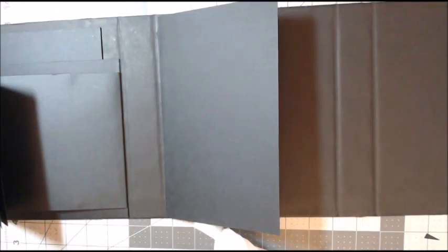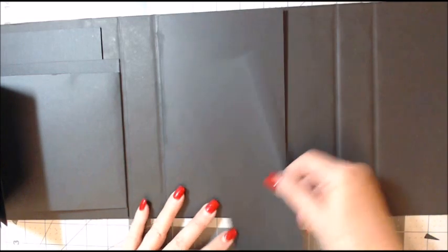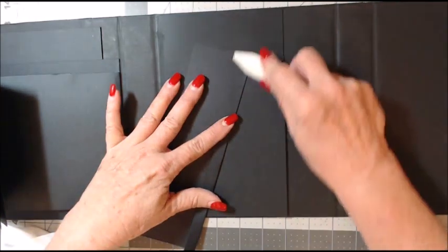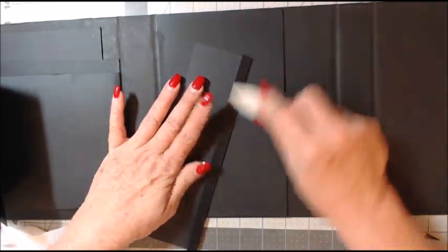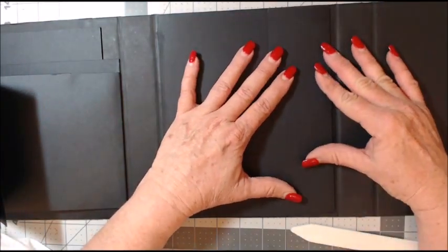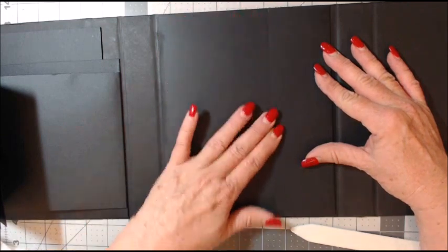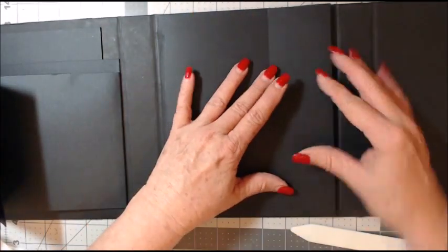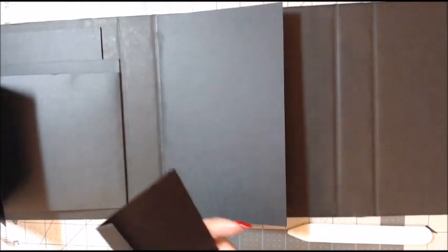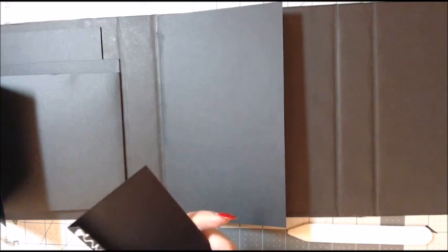Okay. Then your next piece you're going to cut is going to be 8 3/4 by 3 inches. Alright. Fold or score at the 1/2 inch mark. And if you want to make a decorative punch in this, like I did with the file folder look, I would do it before you added it on. This one I'm not going to. I'm going to do something a little bit different with this one. So I'm okay with not doing anything to it.